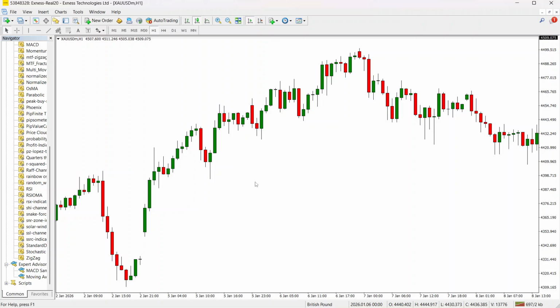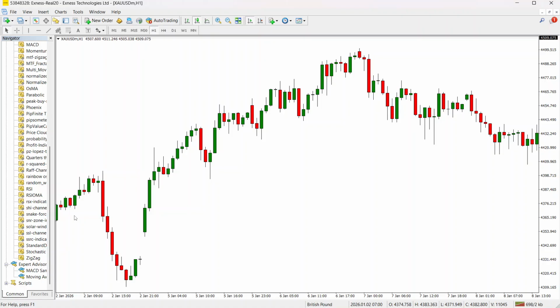The Solar Wind indicator is a custom technical tool created for traders seeking a straightforward way to analyze momentum and potential trend reversals using a color-coded histogram system. It displays bars of different colors in a separate window below the price chart, with the transition of these bars from one color to another intended to represent a change in market sentiment.